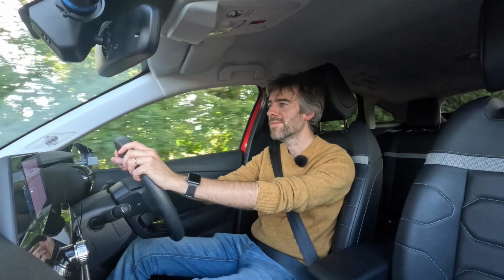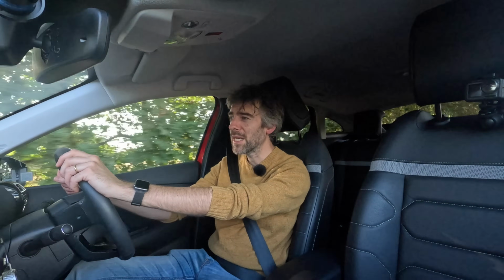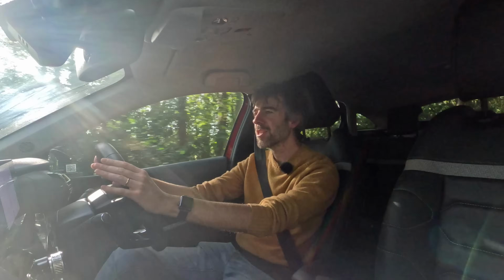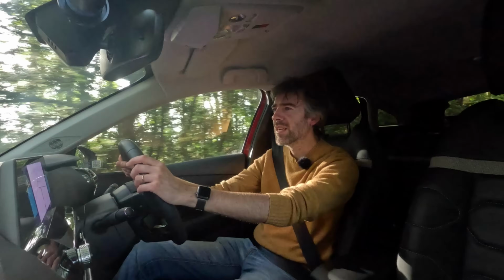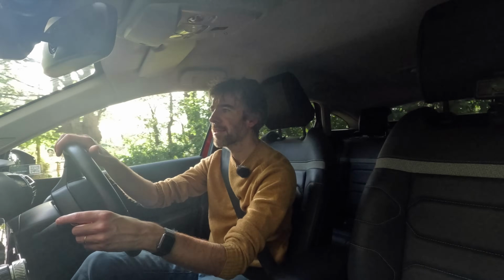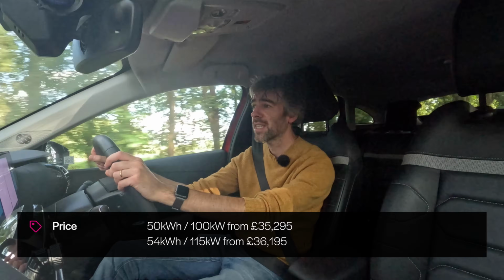So overall, to sum up this review then, comfort. It's a comfortable car. It's pretty well spec'd, I think. It's a good size for the family. Charging in 30 minutes, best case scenario, is pretty good. The 180 mile range that you get out of it is not too bad, although it's obviously going to be less than that on the motorway. That's just doing mixed driving. Although it's relatively efficient, if you're just piddling around town, then you could certainly get much better range than that, I think. It's £36,000 new, but you can pick them up for about £20,000 second hand.